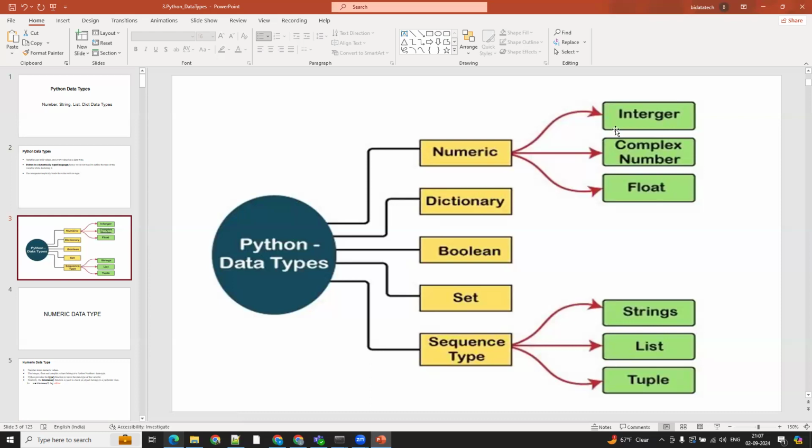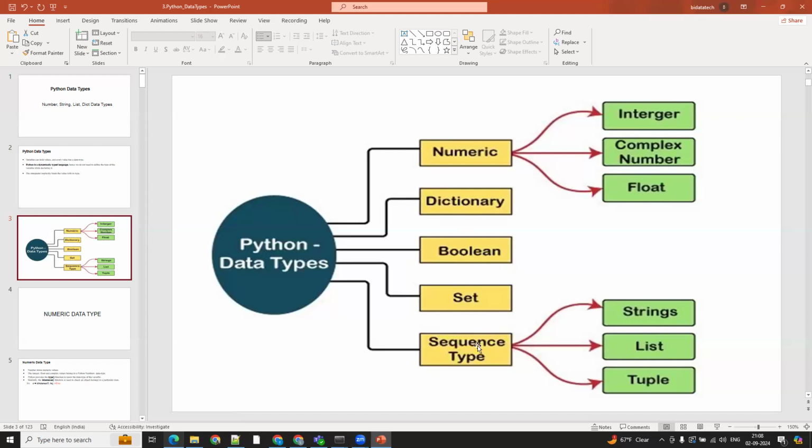We'll go in depth one by one, don't worry. Next category is dictionary, which is a very important one, and I'm going to discuss it too. Next, Boolean: true or false, only two. Set is also one of the data types.